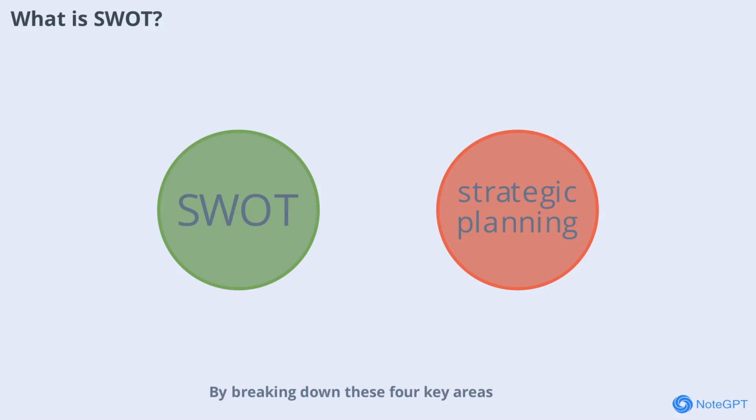By breaking down these four key areas, you gain a clearer picture of where you stand and what actions you can take. Whether you're launching a new product, entering a new market, or simply reviewing your current position, SWOT analysis provides a structured approach to decision-making. In the next scenes, we'll dive deeper into each component and see how they work together.